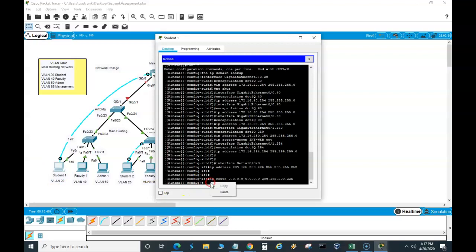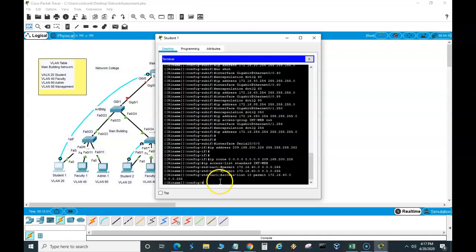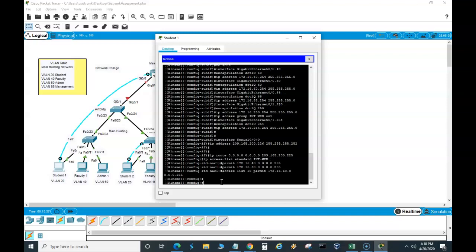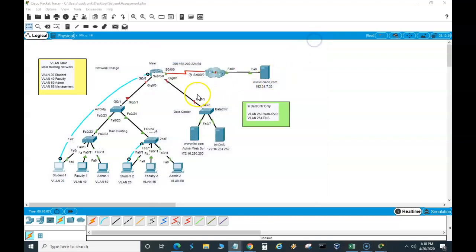So right now, this is basically it for this here. Okay, we put in our access list, we put in the routes. Oh, I didn't name the router, which is not important right now. So just take a look at what I threw in here so you'll know how to do it. And that is the router.